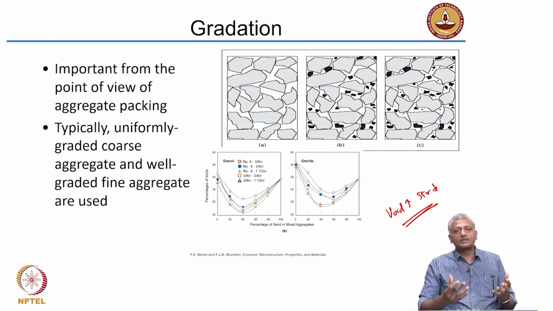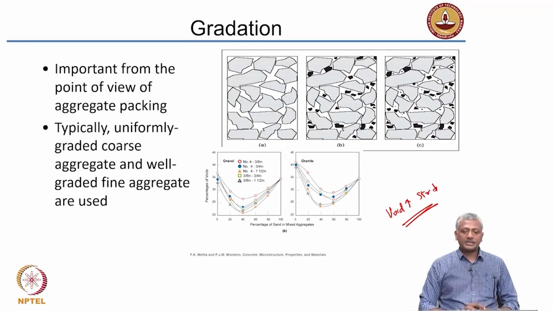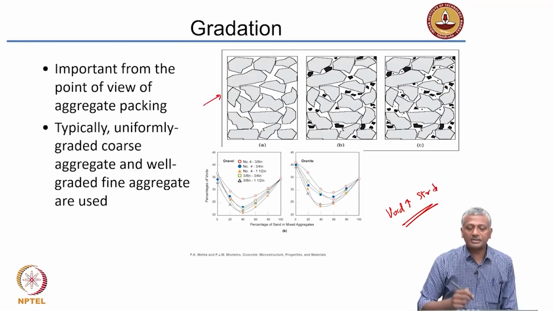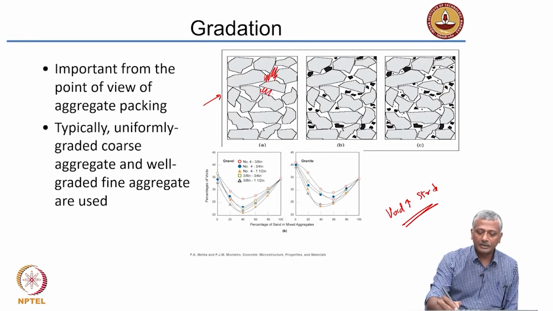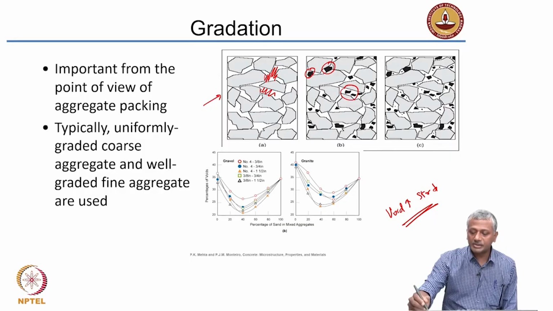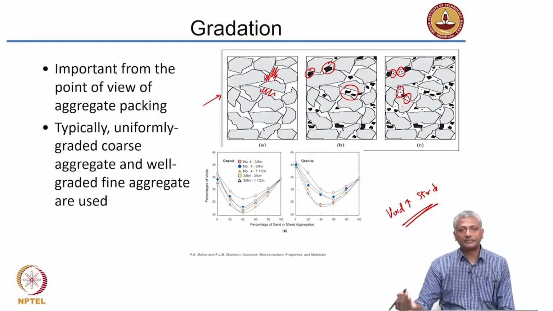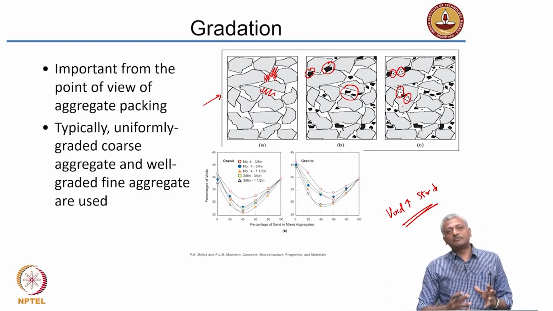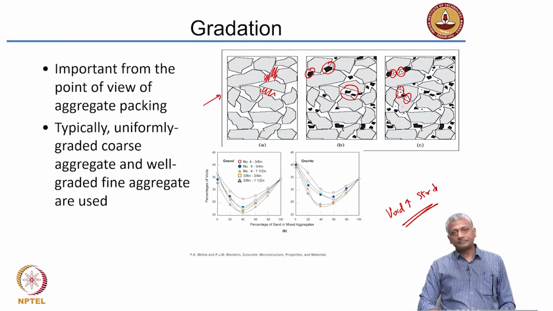To reduce the voids, the best thing is to use materials inside concrete which follow a gradation that can fill up the gaps left behind by the higher particle sizes. So, that is what is being shown here. You have larger aggregates or coarser aggregates which leave behind these voids here. Then you choose another size of aggregate that starts filling up these smaller voids, and then you choose even smaller aggregates that start filling up the voids left behind still, and so on and so forth. As a result, you choose your gradation of materials or particle sizes in such a way that you maximize the filling of the volume. As a result, you get a composite which has the least voids content.